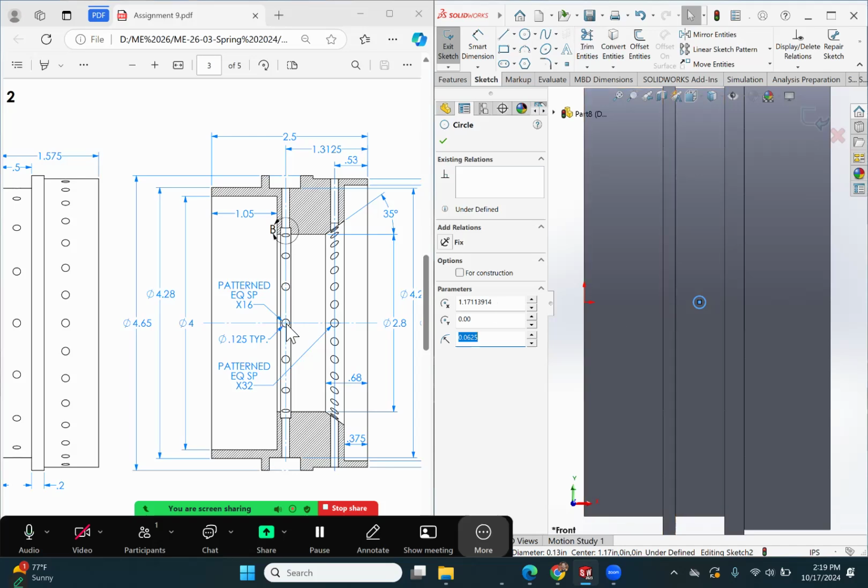Let me find the distance from this center to this point. So if this is our origin and the x-axis, we need to move 2.5 minus this. So let me see if I can do the math here. 2.5 minus 1.3125.